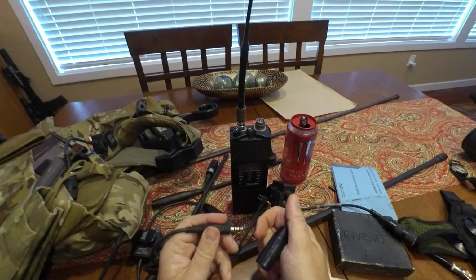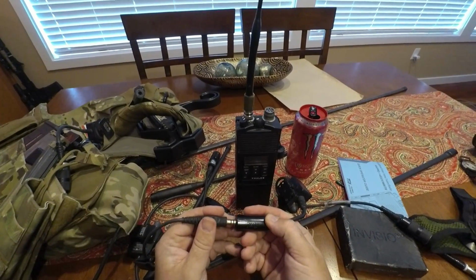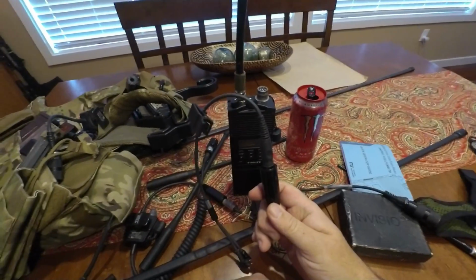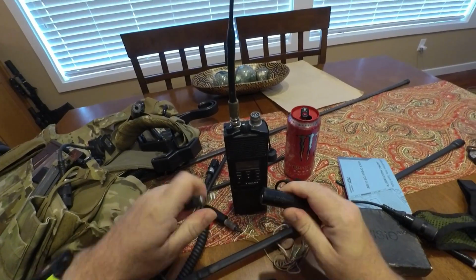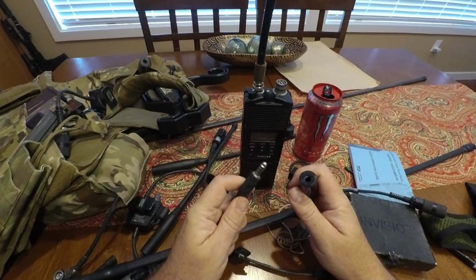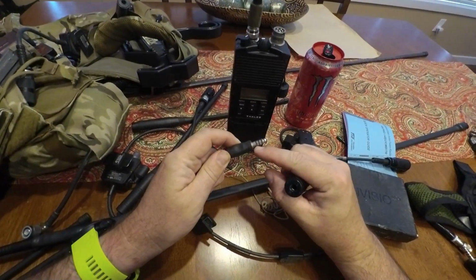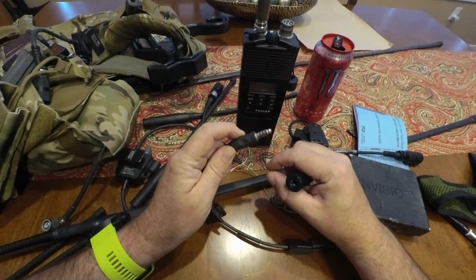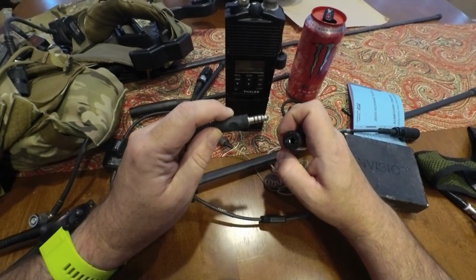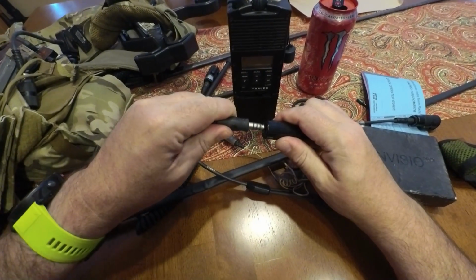This is called a Nexus pigtail or a Uniform 92AU. So I just call it a Nexus pigtail. Everybody knows what I'm talking about when I say that. All right, so audio, transmit and receive are both on different channels. The wires are hooked to these different pieces of metal, and there are insulators in there, and they correspond with the same parts in here. And that's how these plugs work.